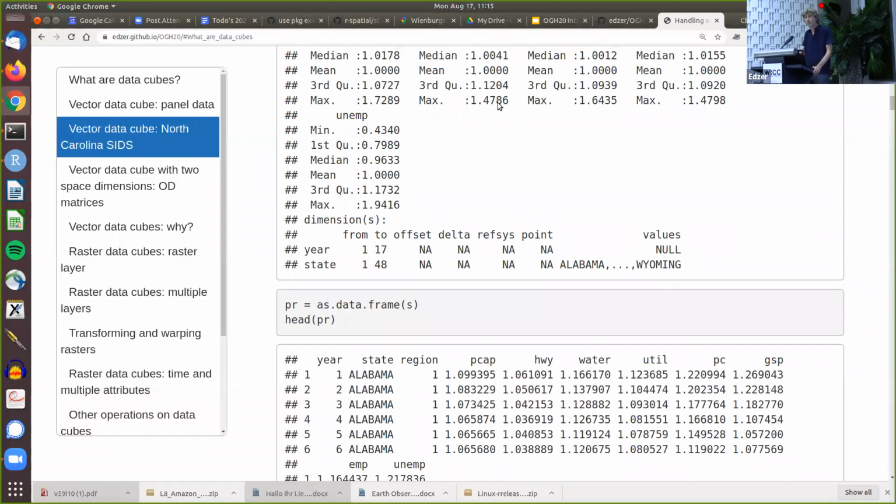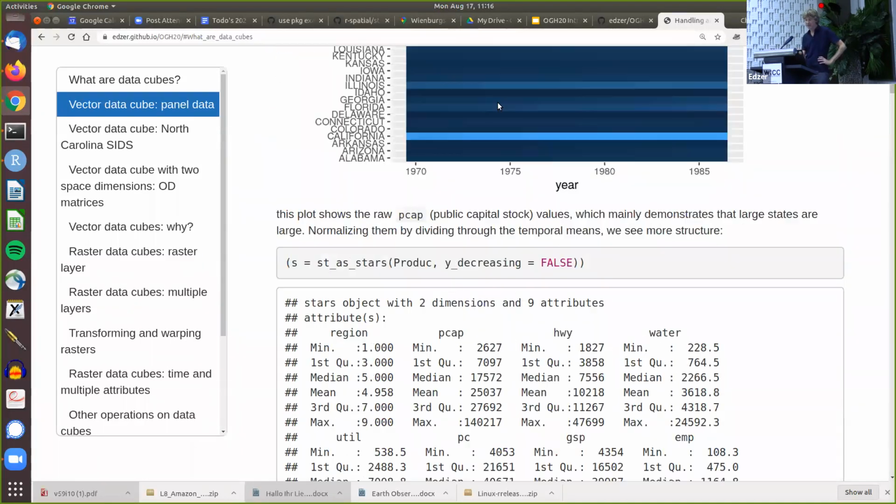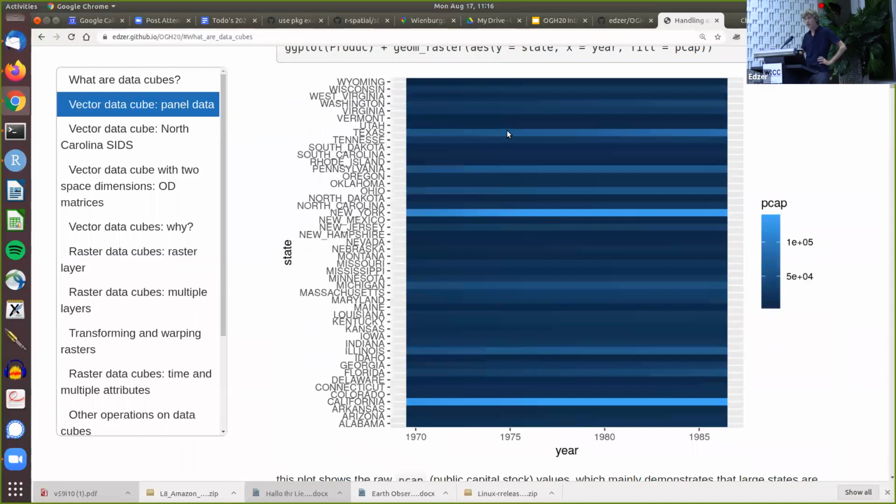May I interrupt? Do you mind? Yeah, always. So in this plot, the states are different size. And if you would like to plot that also, so that you can see the proportional size of the state, would that be possible? Well, you see the proportion of the size of the states in this plot by the variable capital. Yeah, so this is the size of the state expressed in the public capital of the state. So of course there are states where people are richer and people are poorer. That's not in here. This is just the amount of something, right? And for bigger states, this is the size of the state expressed in this value.